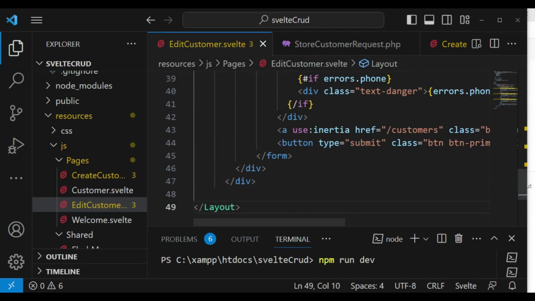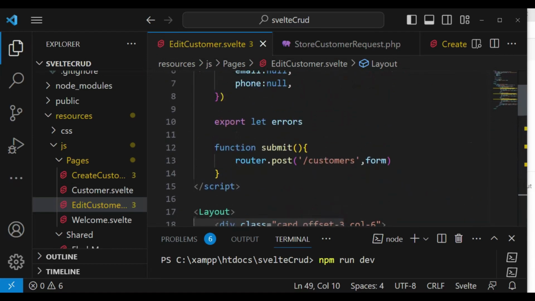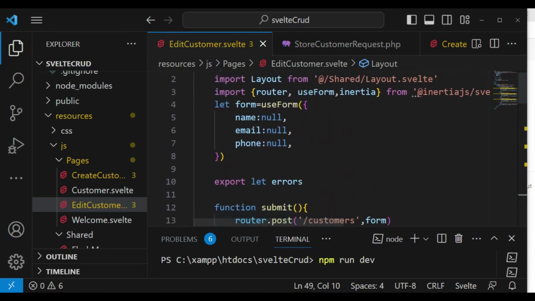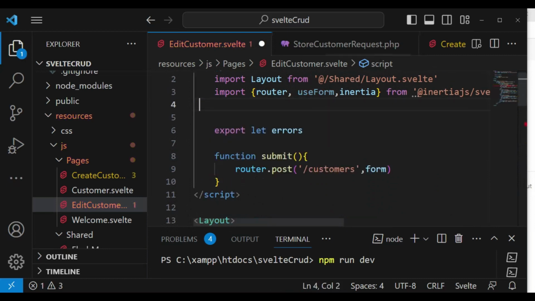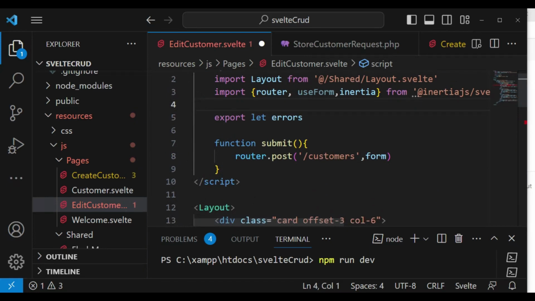So now I want to modify a few things. Of course I will remove the use form, we will not be using it, and I will remove it from here also. So you just have two things. We'll use Inertia and all those others. And then errors, we can have them remain.